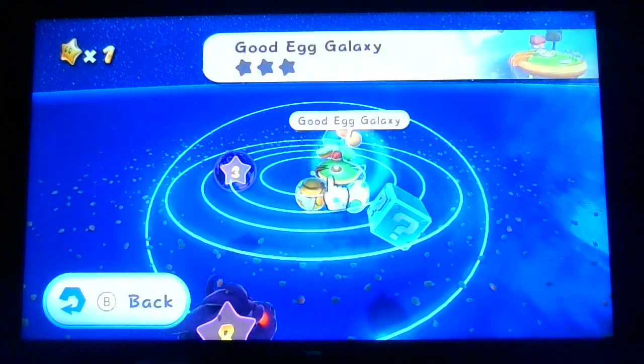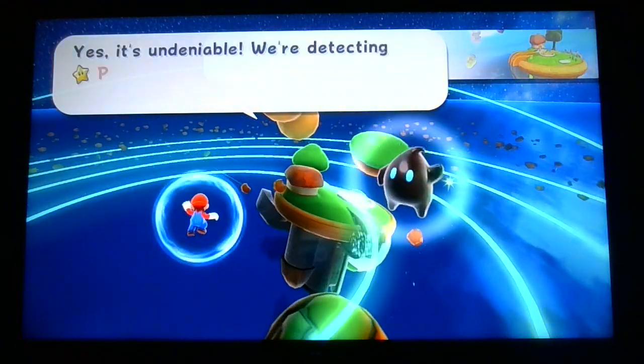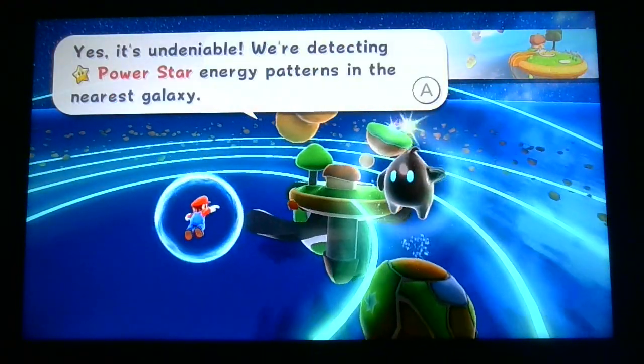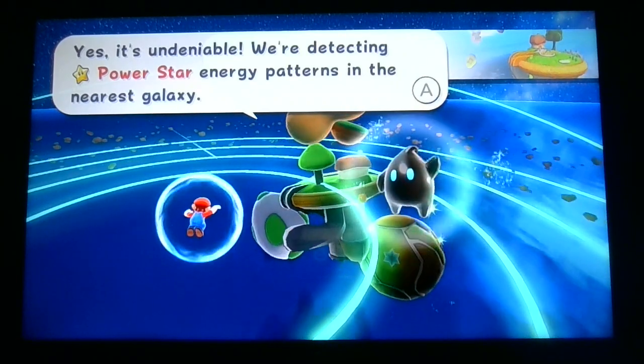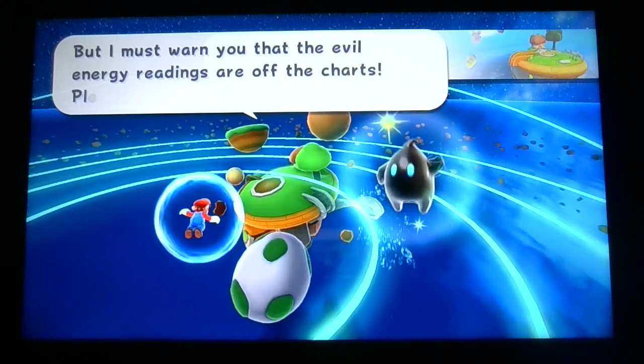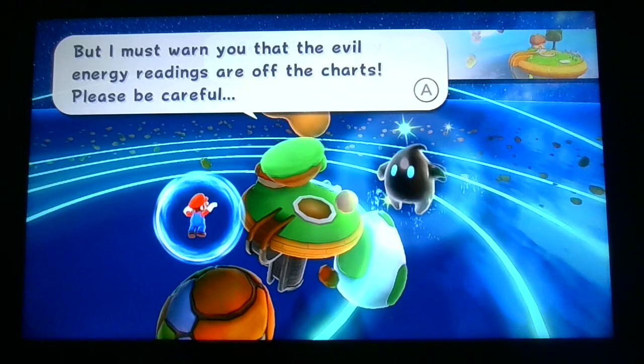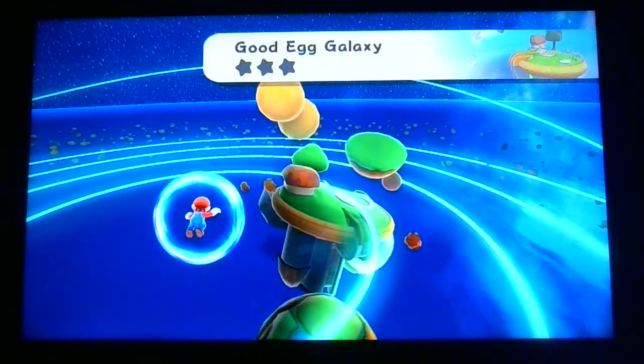Good Egg Galaxy. Yes, it's undeniable. We're detecting power star energy patterns in the nearest galaxy. But I must warn you that the evil energy readings are off the charts. Please be careful. Oh, I will.